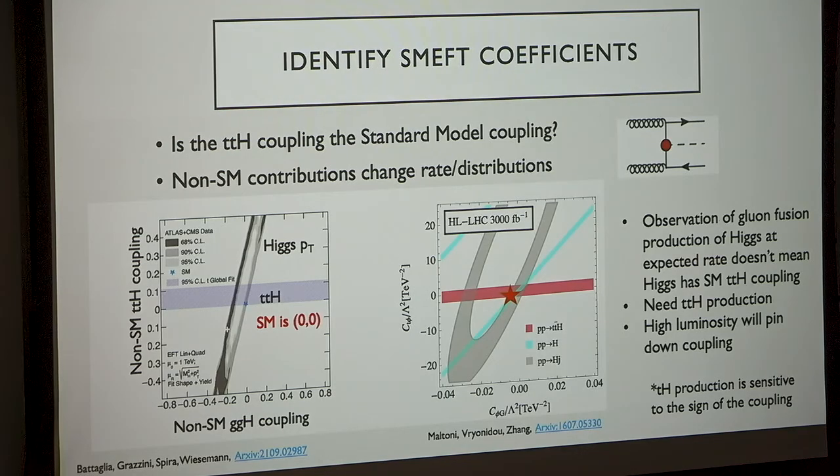Okay, so let's just finish up with this example with the 2 operators. So we had glue goes to H or glue goes to HG, which depends on a combination of operators. And how would you break that degeneracy? Well, you would break the degeneracy by looking at a different process. And that's always what happens. In this example, I'll look at glue goes to TTH. So here's TTH. This guy only depends on the rescaling of the top quark Yukawa. So by measuring the 2 processes separately, I can learn about the two different coefficients. I got two coefficients, I got two processes. It's not a surprise.